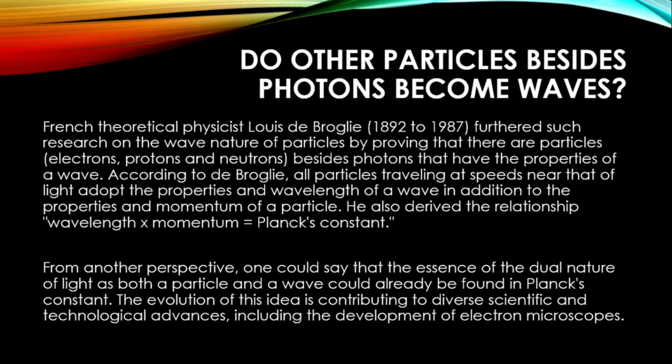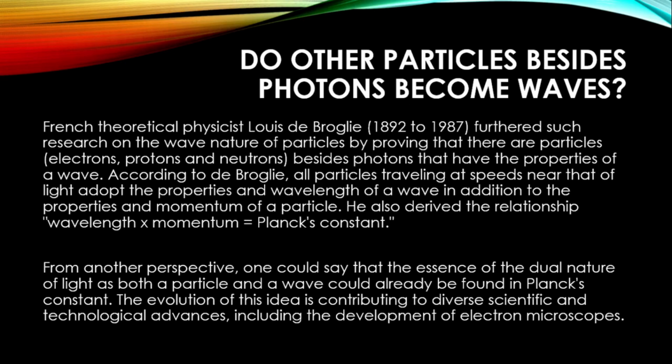So other particles besides photons become waves. French theoretical physicist Louis de Broglie, 1892 to 1987, furthered such research on the wave nature of particles by proving that there are particles, electrons, protons, and neutrons besides photons, that have the properties of a wave. According to de Broglie, all particles traveling at speeds near that of light adopt the properties and wavelength of a wave, in addition to the properties and momentum of a particle.